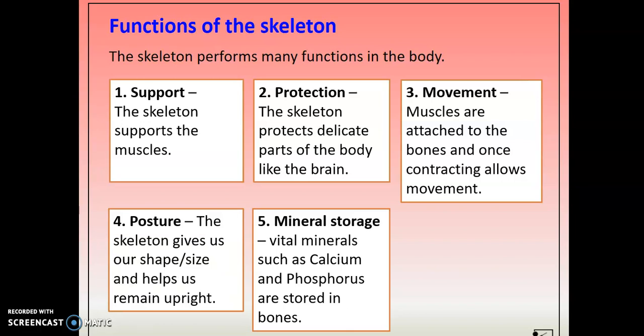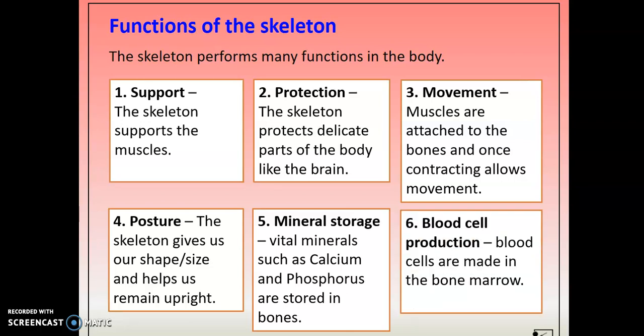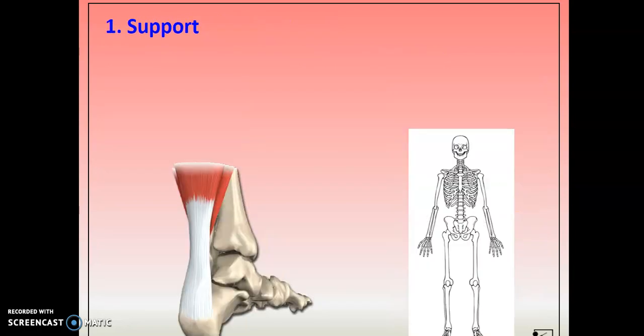Posture then, so another word for posture is structure, things like that. The skeleton gives us our shape and size, and helps us remain upright. Again, links to your vertebrae. And then red blood cell production. So if you don't know, red blood cells carry oxygen around the body. They're actually made in our bone marrow. So inside your bone is something called bone marrow, a sort of spongy tissue, a lot softer than the outer bit of the bone, which is obviously really hard. And within there, loads of red blood cells are produced, which obviously keep us functioning because we need oxygen to survive. That is the functions of the skeleton in a nutshell, to be honest.